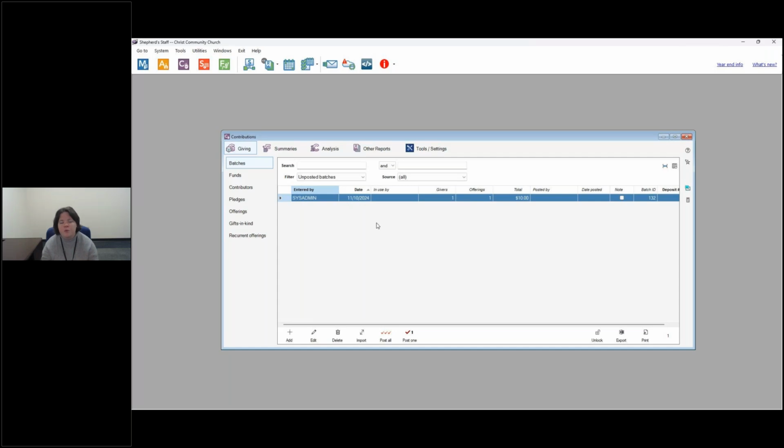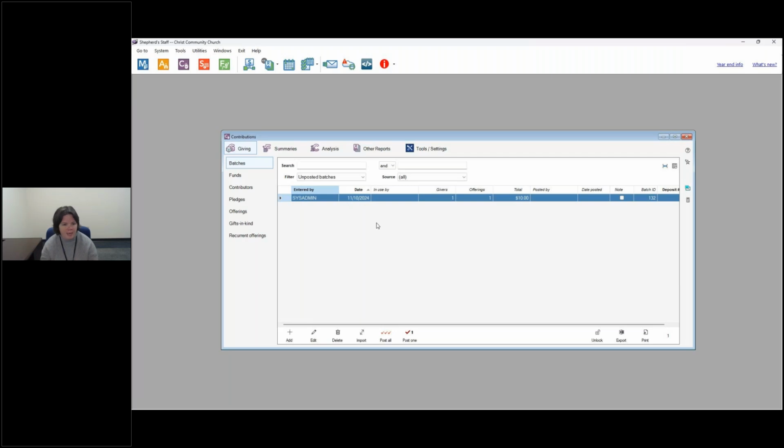And one of those ways is to take this unposted batch that we just created and create a file that you can move from one program of Shepherd Staff, maybe email it to someone else, or put it on a USB and then physically take it to the church database and just import it from there. So it's a very physical maneuvering of files.